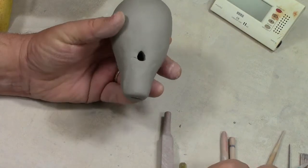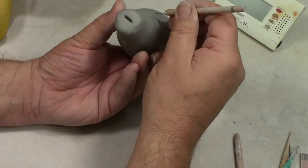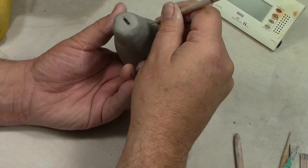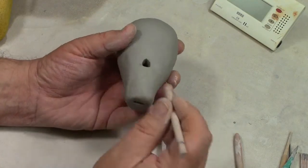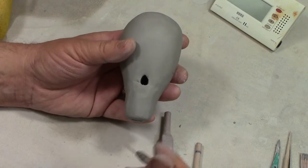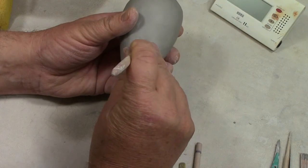Back out. Now I'm going to look through the airway and try to identify approximately where that labium lip needs to be. So I'm looking in there and I see it looks right about there. It's a good spot. So I know that pretty much everything below that can go away. So I'm just going to start removing some of that material.